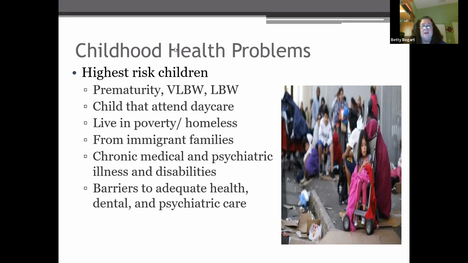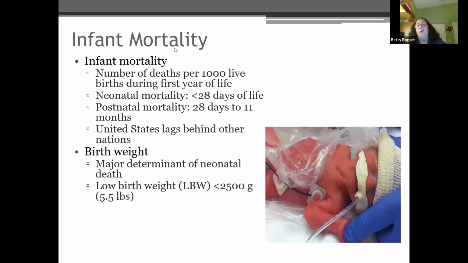So they wait. Those children with chronic medical and psychiatric illnesses, this is a big thing, as I said. And then there are barriers. A lot of the barriers are: I don't have $5 for the deductible. I don't have a car to get there. I don't have gas to get there. I have to work, I can't bring them. So there are so many barriers. I could go on and on.